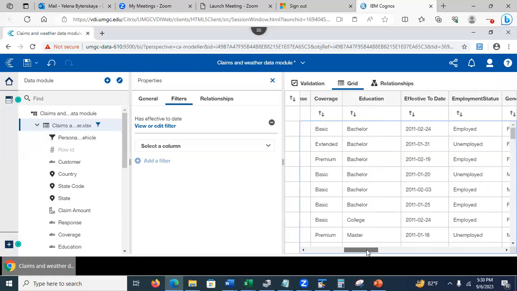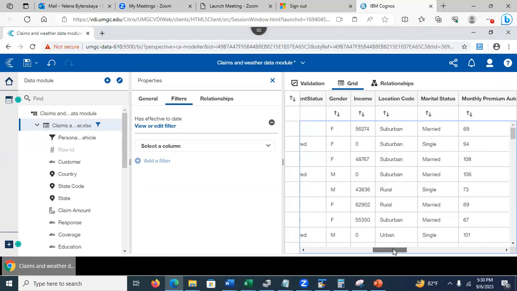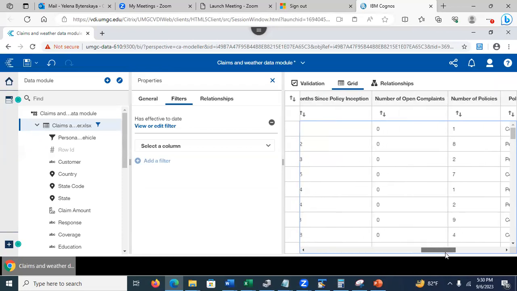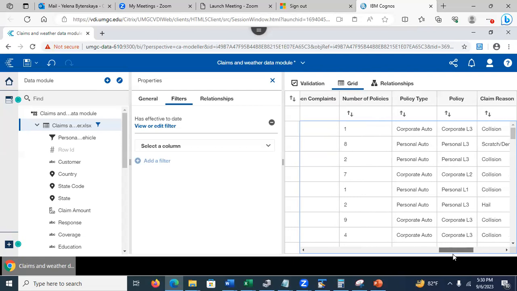But if you look at the policy type, right, it's not filtered. Why? Well, because you defined the selectable filter, right? It's going to be applied whenever you need to use it, right? Whenever you have to use it, you apply. You have to specify explicitly for the visualization, right? And I'll show you. But at the moment, it's not applied. See, I see corporate, right? I see not just personal, I also see corporate, right?